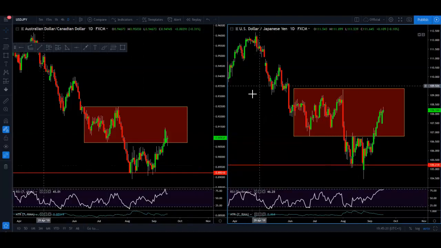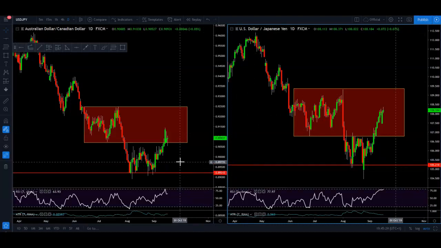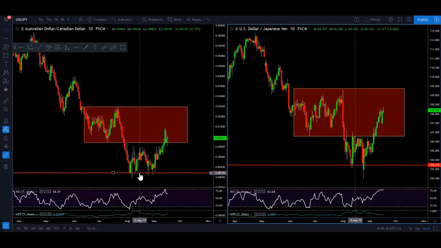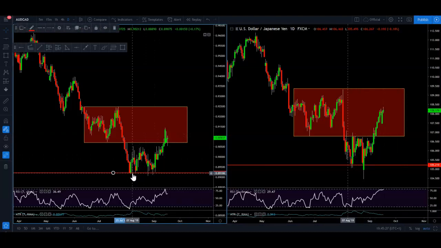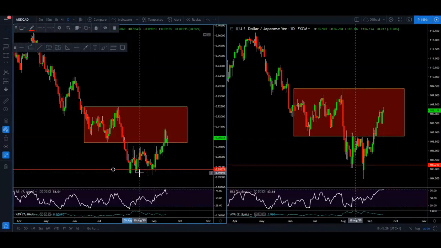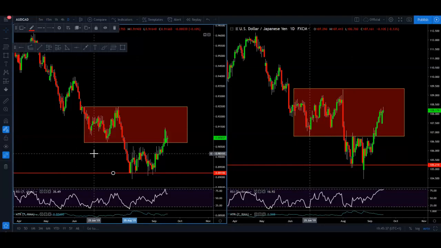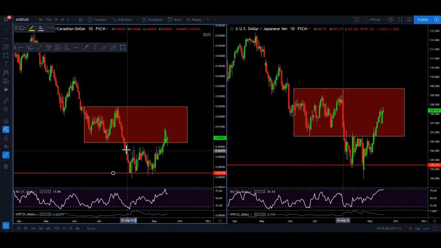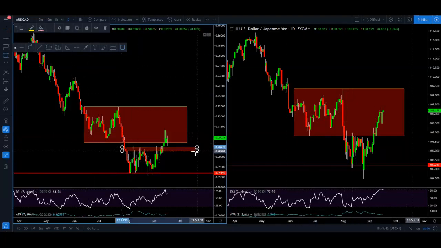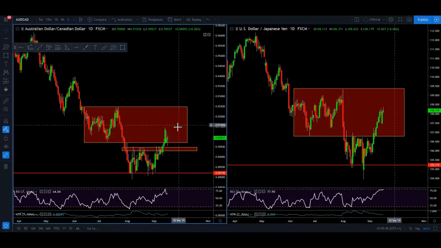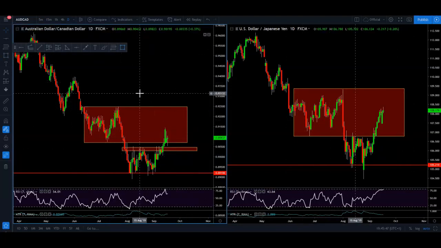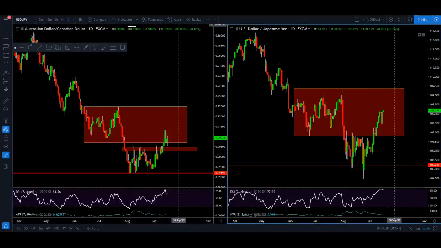Now, in terms of philosophy, even though I've tested it with it retesting the low level of structure, here, a sort of retest of the lows, that's the way I've tested the success rate. In my philosophy in trading, I still respect structure, and you can't argue that this becomes a level of structure. So I'm actually quite conservative when it comes to this. I think for me, Aussie dollar might be an example. So let me actually shift it there.